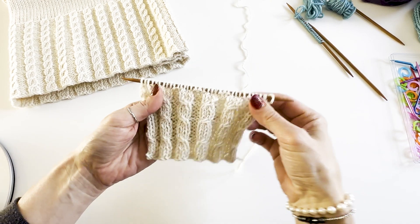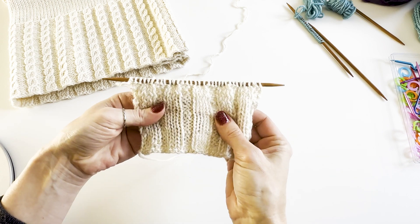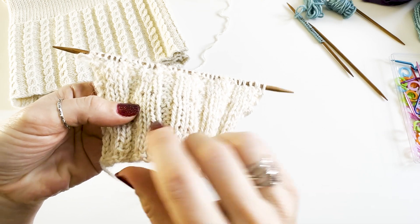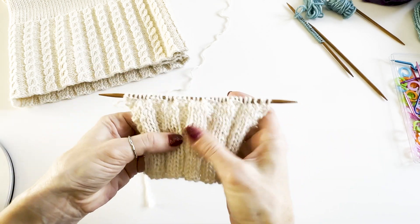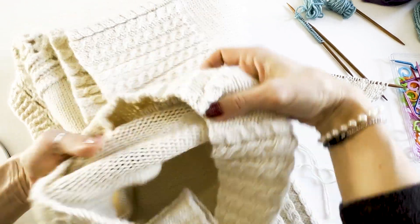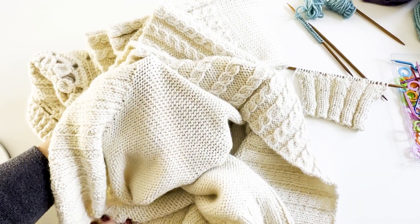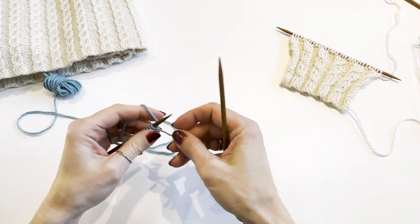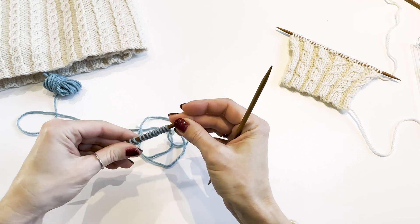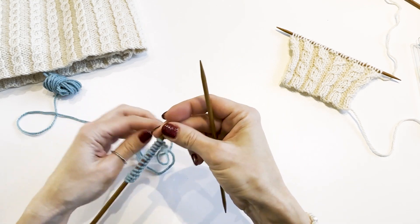Before we begin, this pattern consists of two basic stitches: knit and purl. By looking at this knit example, you can see that the V-shaped stitches are knit stitches. They create the face fabric, and purl stitches are the reverse of knit stitches — they create a wavy texture, which can also be referred to as the back side of the fabric. Hold the needle with the stitches in your non-dominant hand and the working needle in your dominant hand.